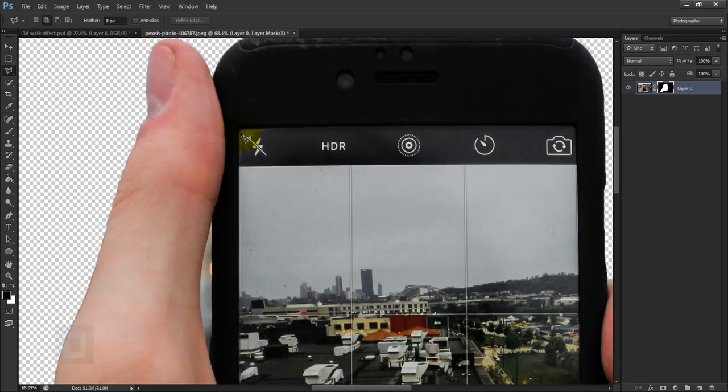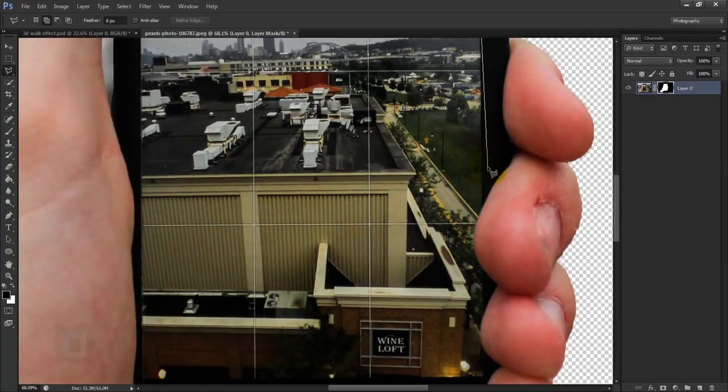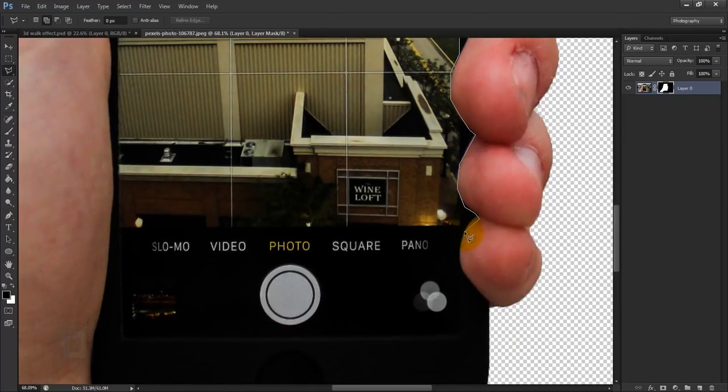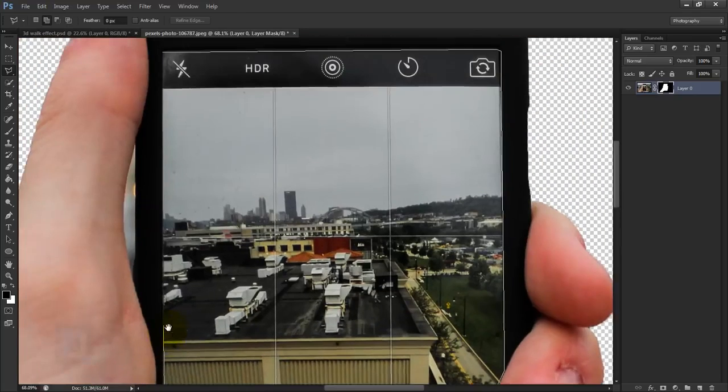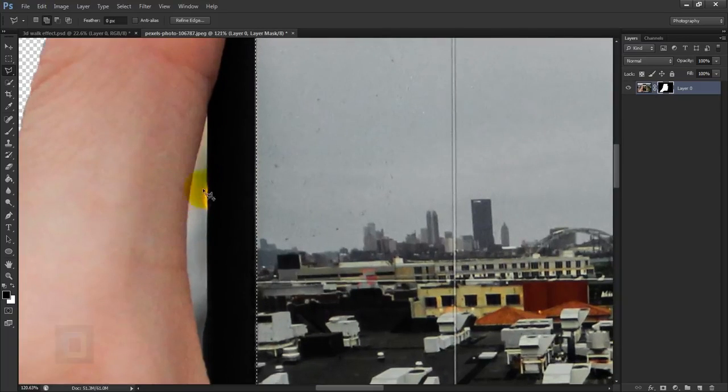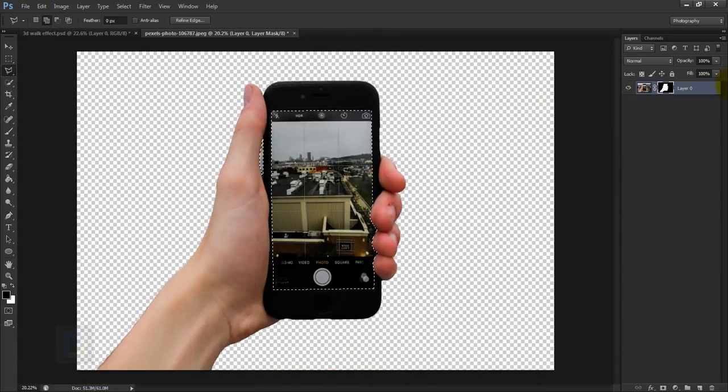Okay, so now go and start making selection, make a dot here and then follow the edge. Once you are at the end of the selection, to finish it, just go and double click and it will make a selection. In the same way, I'm gonna go and try make selection of this. And let's say if you're making a selection and you don't want this, you can simply press backspace or delete key to remove it. Okay, so selection is done and we also have layer mask.